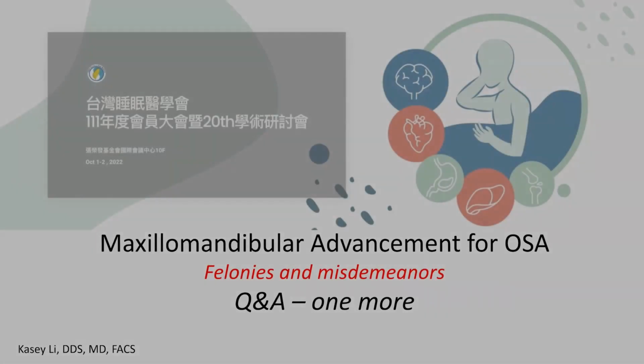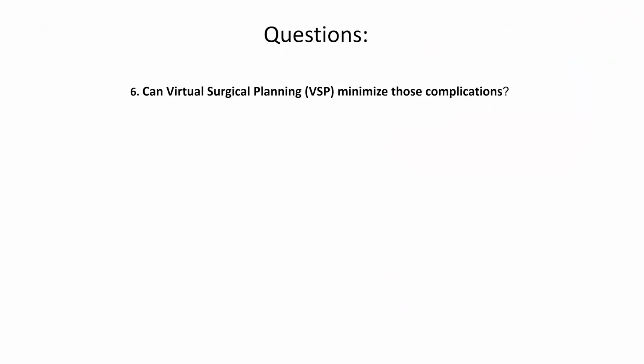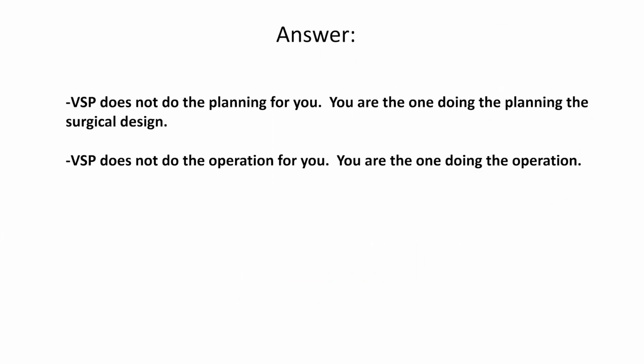There's one more question that I could address, and it is regarding virtual surgical planning, also known as VSP. Can the VSP minimize the complications in those cases that I've talked about? I'll answer it this way. VSP does not do the planning for you. You have to do the planning and you have to design the surgery. That's the first thing. Second thing is that VSP does not do the operation for you. You have to do the operation, okay?